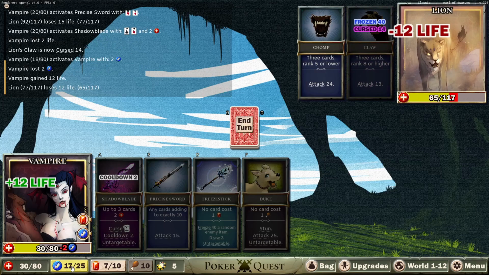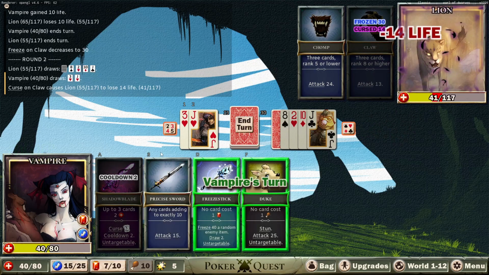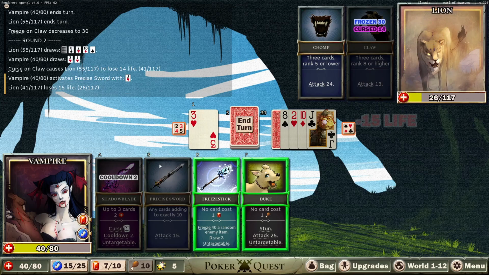Then I'm going to bite you. I'm going to bite you. And I'll leave it there for now. You're doing nothing right now. You can unlock the freeze with what you've got in your hand. But then you will not have anything to put into Chomp. And you've only got 1 card lower, so you know what? I'm just going to slap you once.